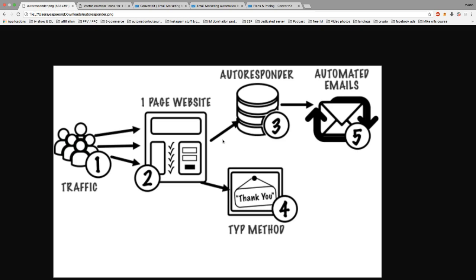And again, you can see starting an online business is very simple. You don't need that many components, okay? So what is the role of the autoresponder? The autoresponder is here to send a sequence of automated emails to whoever signs up on your website. What do I mean by automated emails? These are emails that you've loaded in your autoresponder, so they're already populated with what you want your subscribers to read or to consume, and it's going to be delivered in a timely manner by the autoresponder.